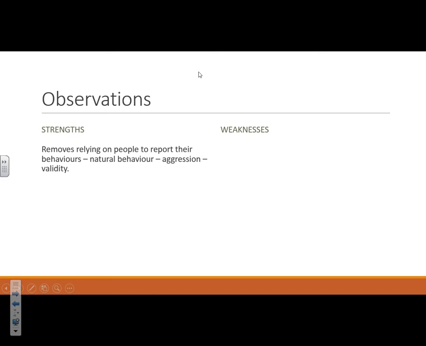The reason that just being aware of general observational evaluation points is good is because if you had a question like describe and evaluate covert observations, you could talk about in general why observations are good. So this is reducing the amount of evaluation points you need to know. You still need to know about an evaluation point for covert observations, but if one of them was a more general one and one was specific to covert, then you've saved yourself some time.